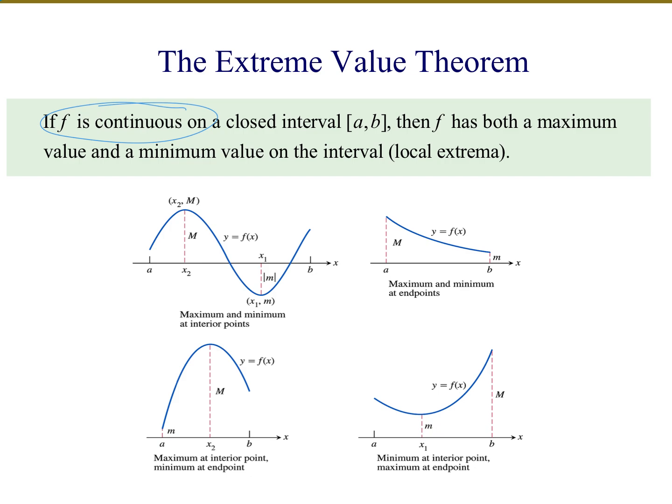The next thing that this particular theorem requires is brackets on that. Now, what do brackets mean? Inclusive. It includes it, which means we have to have endpoints. There can't be open circles. There has to be closed circles. So you have to have two closed circle endpoints. If you don't have that, then this theorem doesn't work either.